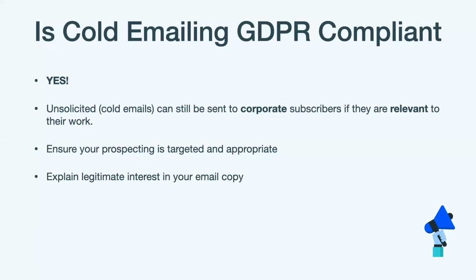And you need to be able to show a legitimate interest of why you're sending emails. So the legitimate interest is, am I trying to sell you car insurance where you don't even show any signs that you even have a car? Or am I trying to introduce my services as online lead generation training when you're a startup founder trying to generate more leads? So you need to be able to prove there's legitimate interest of why your content is relevant to the person you're sending to. And you need to make it easy for people to opt out. So either an option to unsubscribe, or if they reply, you can confirm.